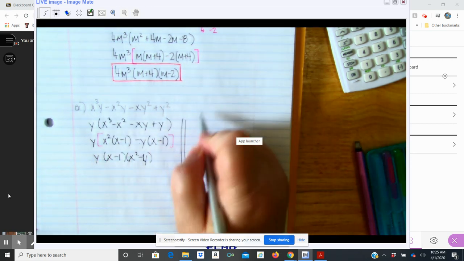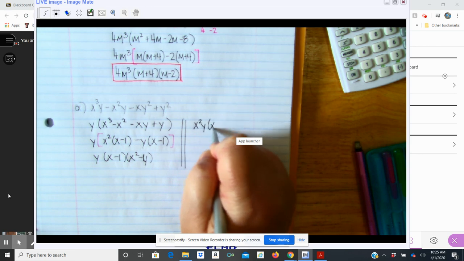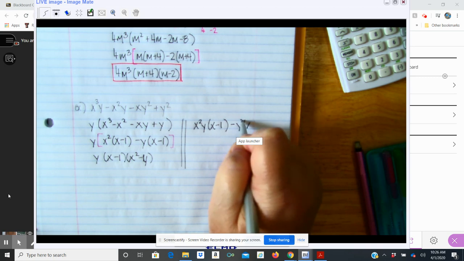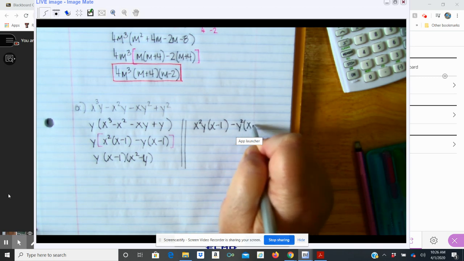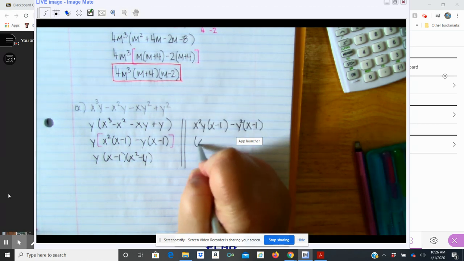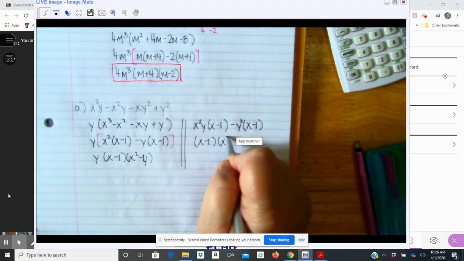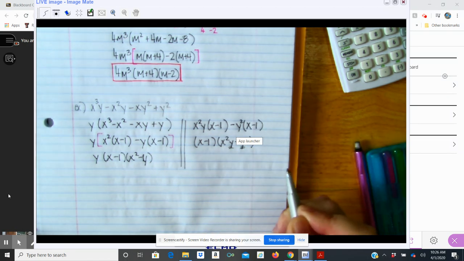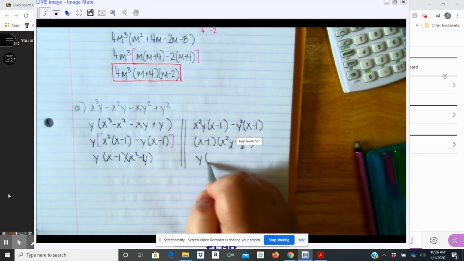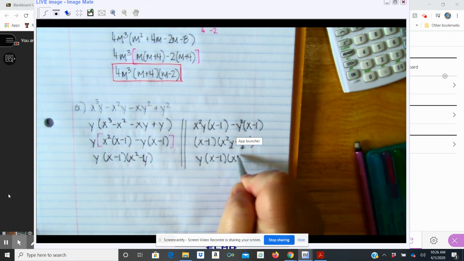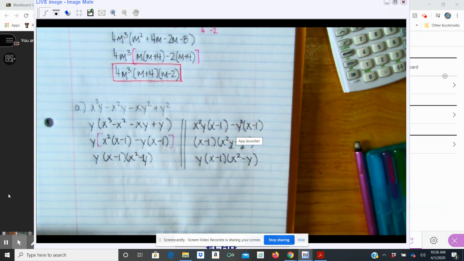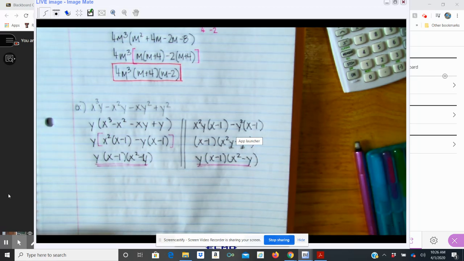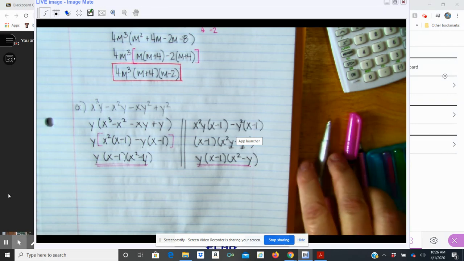Or you could have pulled an x squared y out, minus y, x minus y squared. Yeah, x minus 1. So then you've got an x minus 1, x squared y minus y squared. But now you should see you can pull a y out of both of those. Same answer. Same answer, and either way will work.